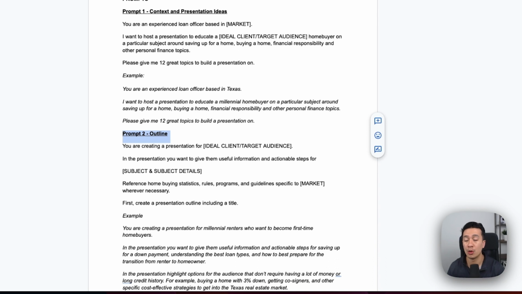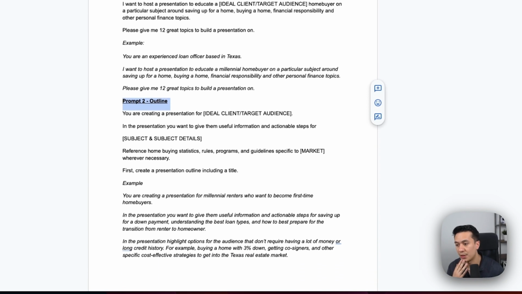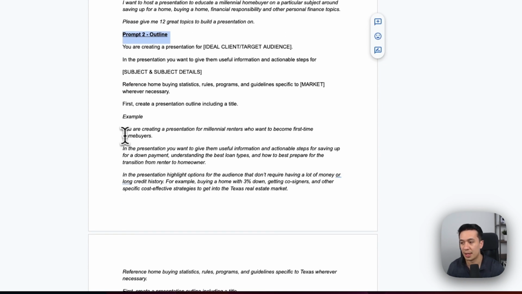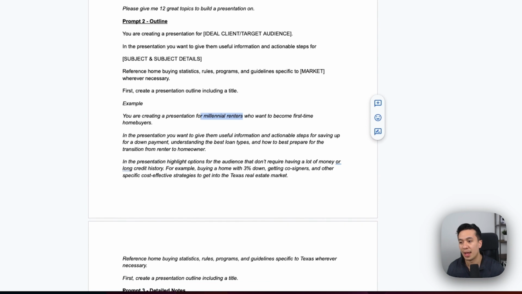Now that we know who we're going to be presenting to and what we're going to be presenting on, we can now have ChatGPT create an outline for us. So I'm giving you some prompts here to insert your target audience again and really go into detail on the subject you want to present and even some further details that you want the presentation to pick up on. In our case, again, we're going to do millennial home renters who want to become first-time home buyers, based in Texas, let's say.